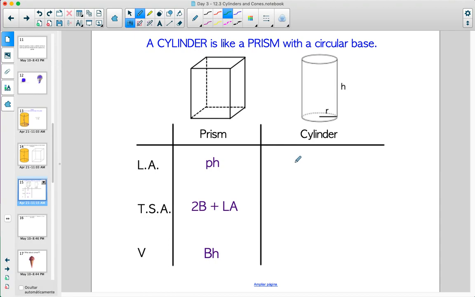So that's going to be pi, so 2 pi r. Remember, that's the perimeter or circumference times the height. Notice how it's the exact same thing. Perimeter times the height. All right, total surface area of a cylinder, it's still the same thing: 2 area of the base plus the lateral area. Boom, identical. Look at that. Volume, same exact thing. We take a quarter, area of the base or area of the quarter times the height, or how many quarters we have. And that's the same thing as the prism. So that's kind of pretty neat.